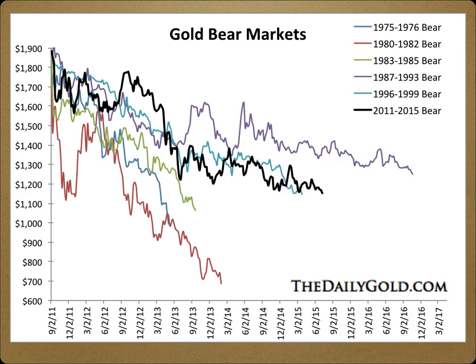Next chart. This is the updated bear analog for all of gold's bear markets. And one thing I want to note is, and this is true with many markets, crashes in over 50% bear markets, you get a 60 or 70% bear market or a crash, those things happen very quickly. They usually happen around 2.5 years or even sooner. So we've seen it in so many markets. I mean, go back to 2008, look at China and oil. They both crashed, were down 70% very quickly within a year.